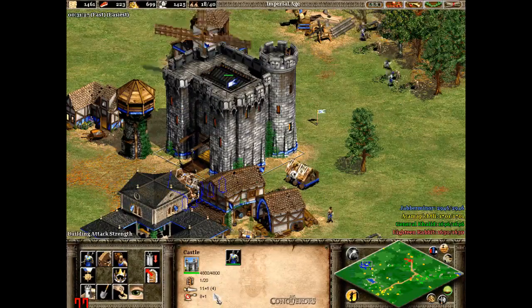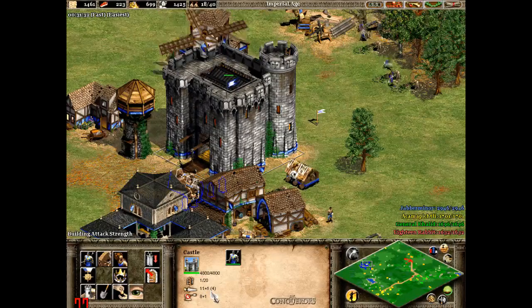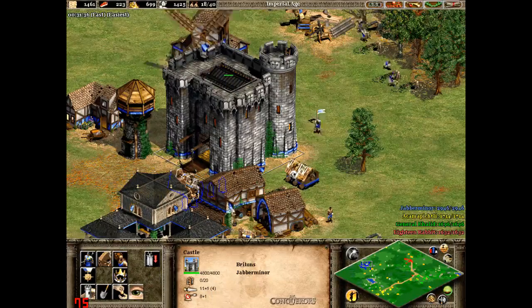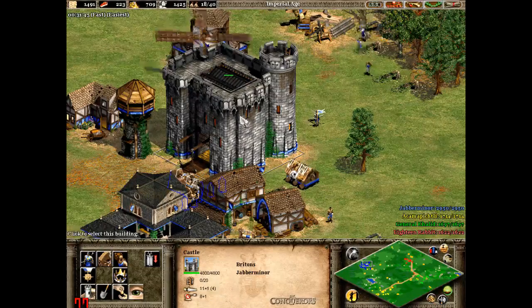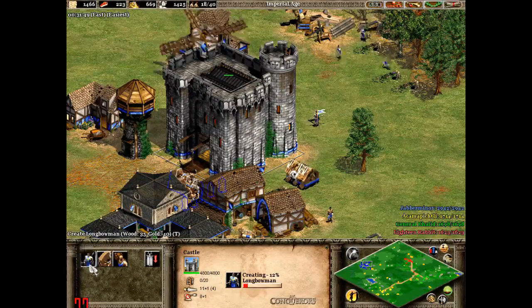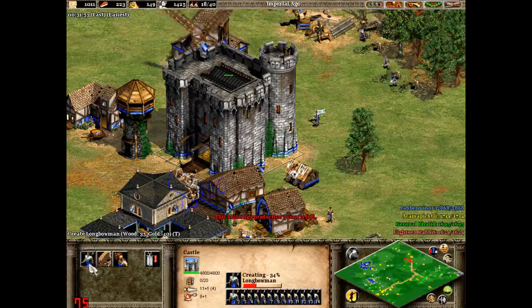Also with the castle, you can see it has brackets 4, and that is the extra attack it does, you know, if it was to attack an enemy.